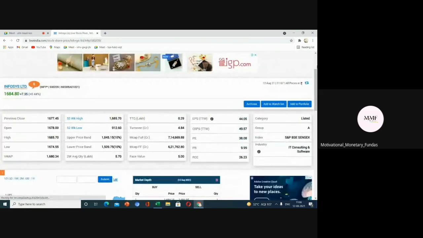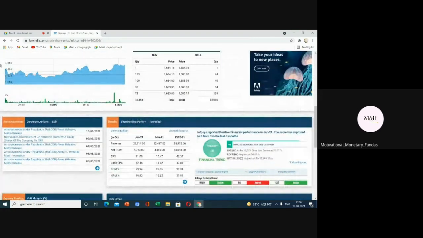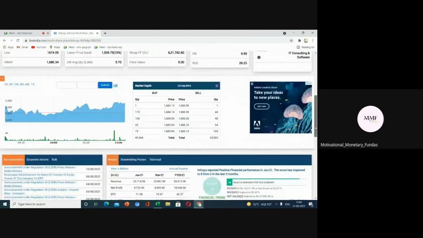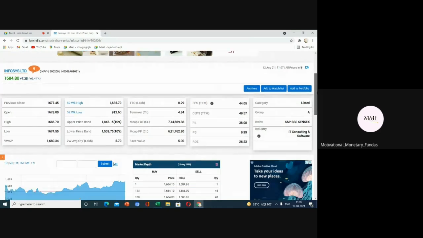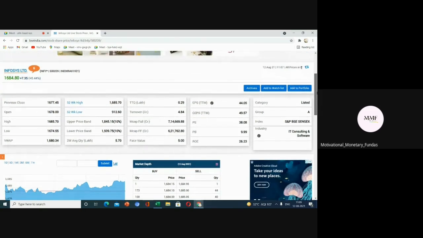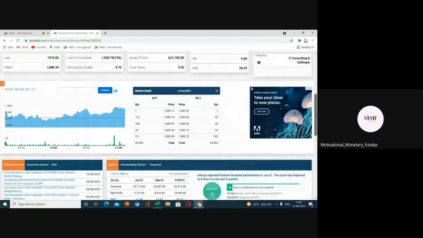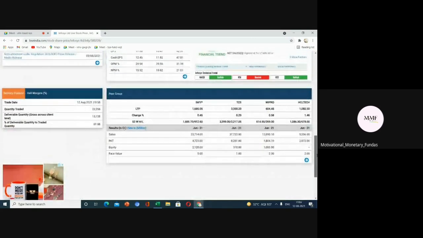Okay, we went here. So you have all the details about Infosys. The current market price has come in, and the other things have also come in. We have the details about the company. You are getting the current market price, the previous close, and the 52-week high and 52-week low. All this data you are getting from here. Market depth of the company, all that you want to know, all the information you would be getting from here.